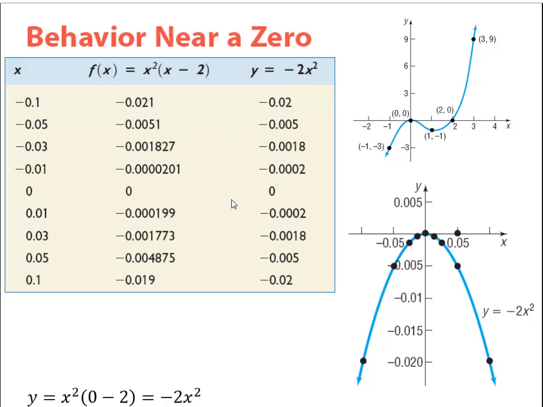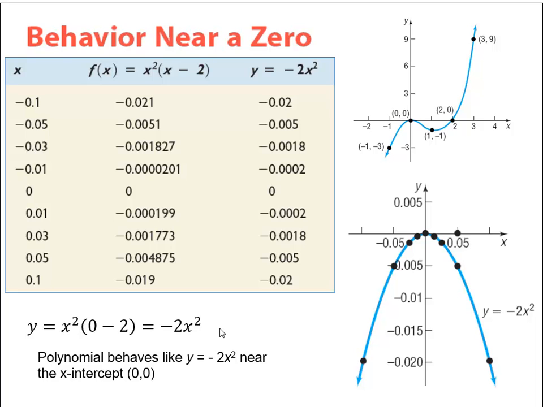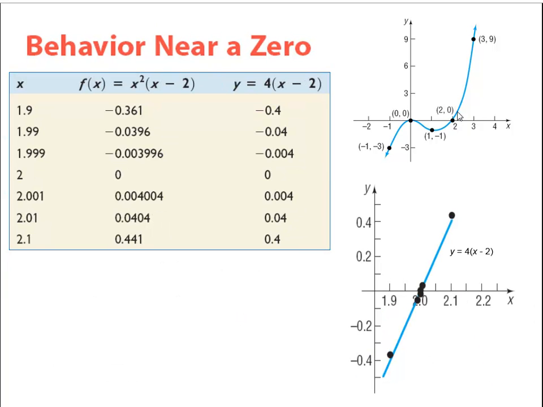and that's the graph that the polynomial resembles near the 0. So the work that I would do, again, I would plug the x-intercept into every factor except the one that it would cancel out. And that gives me the equation that the graph resembles near that x-intercept. Right? Now if we look at the other x-intercept on that graph, let's look at this one over here, it kind of looks like a line if I zoom in.